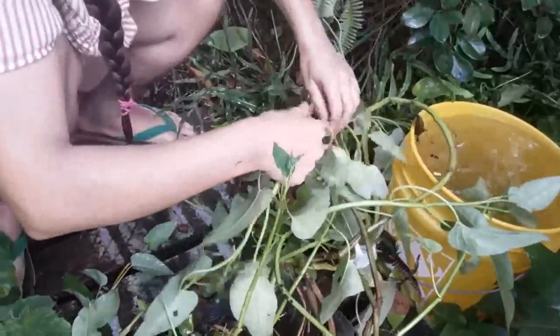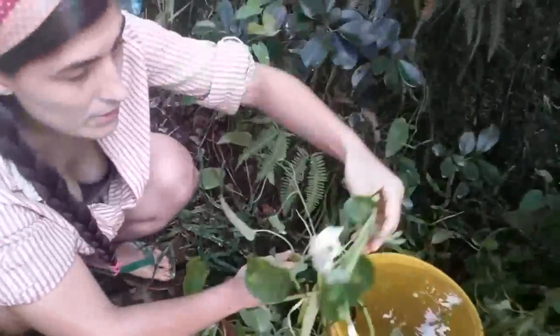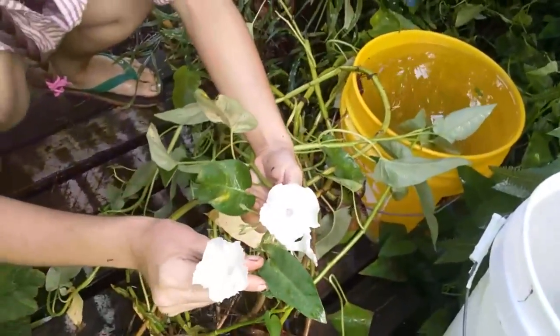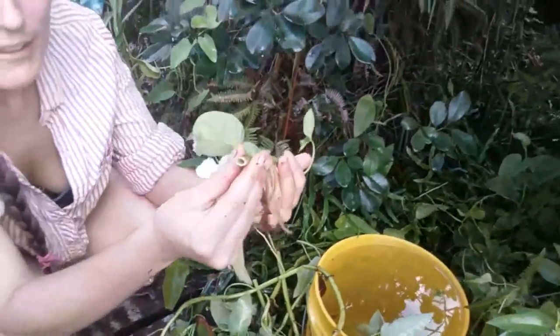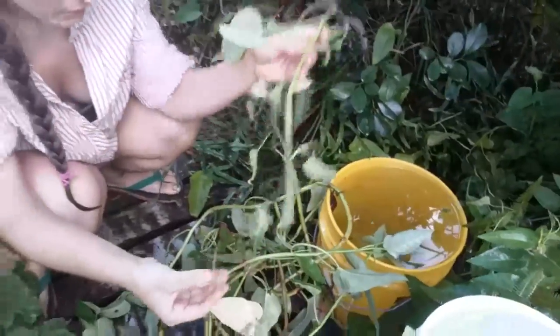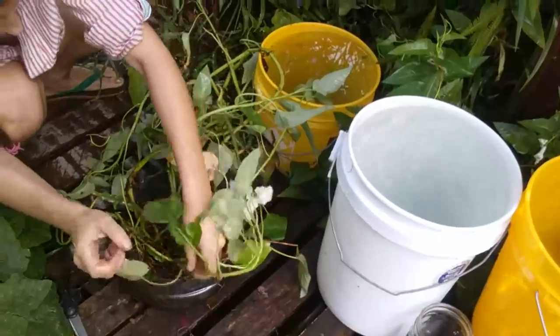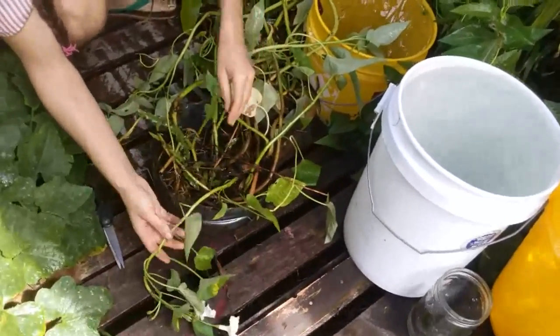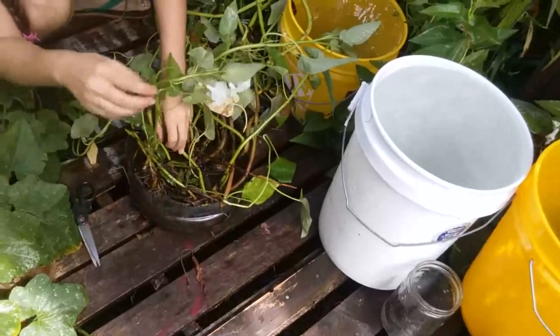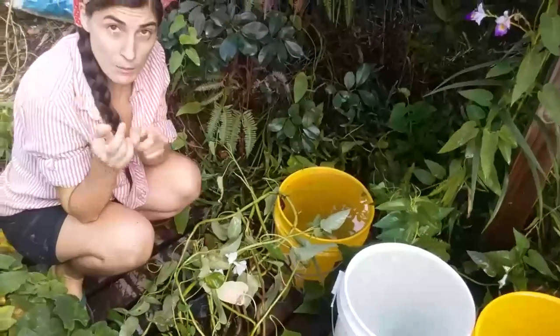Here's what the flowers look like — also very similar to sweet potato flowers. To propagate it you can just snip it, and the coolest part is it's just hollow like a tube in there. You can put it somewhere temporarily, stick it right back in the same container, or put it somewhere else entirely. That's pretty much it for water spinach.